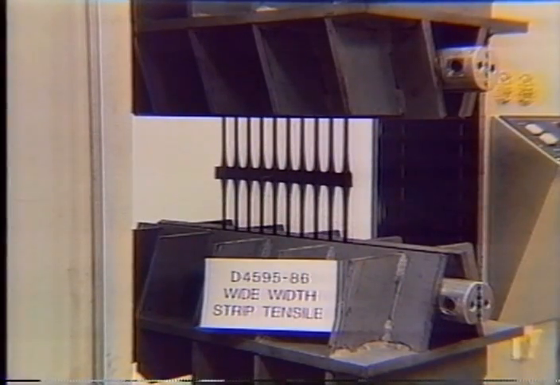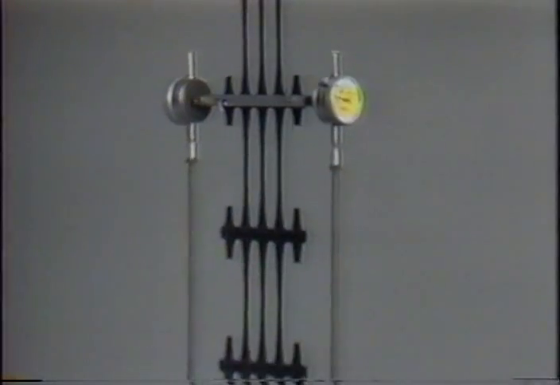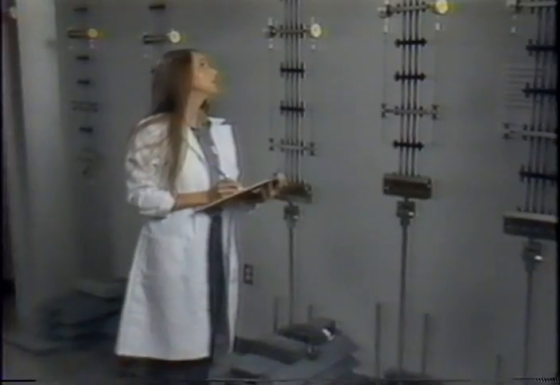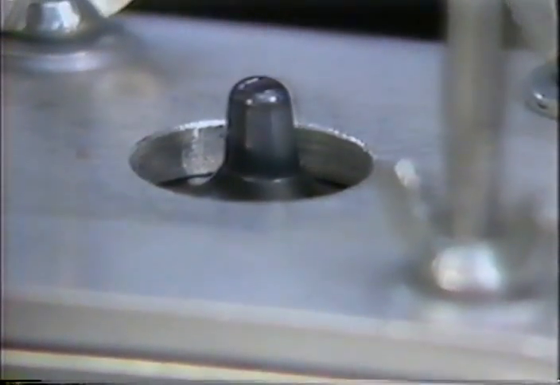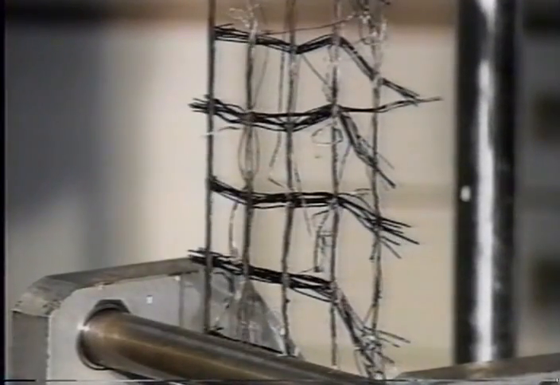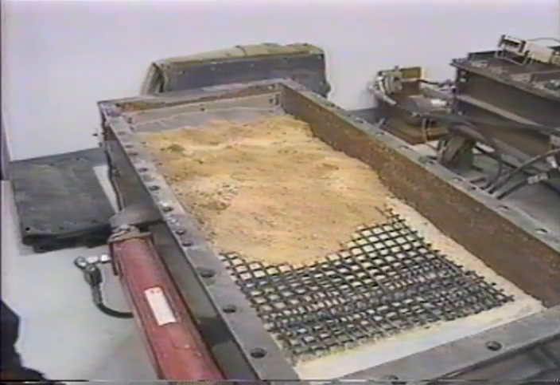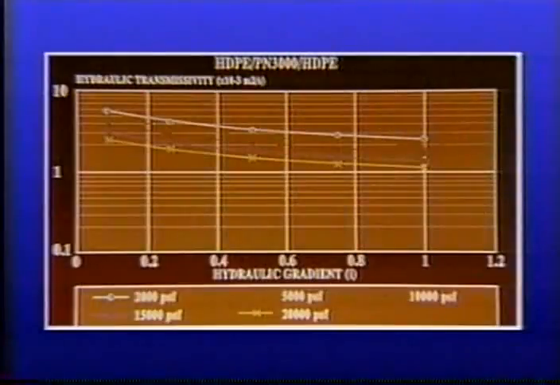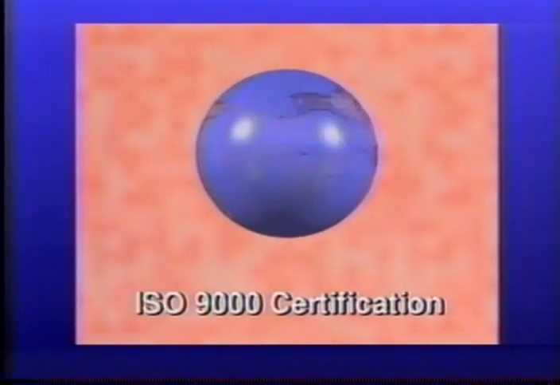Geosynthetics are manufactured under strict quality control requirements. Their properties are evaluated according to several standard test procedures. These include index testing of different materials for rupture resistance and tensile strength. Performance tests for soil geosynthetic friction, endurance, and hydraulic properties are generally site-specific and left to the designer. Today, much of the world geosynthetic community is working towards a world standard of quality control, ISO 9000 certification.